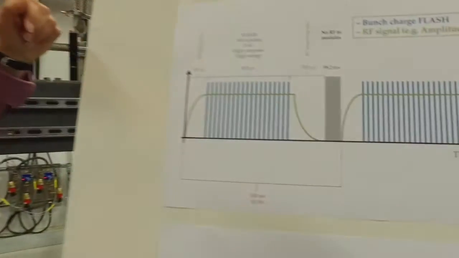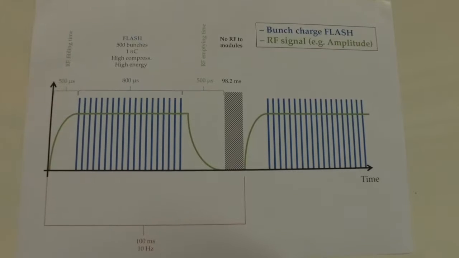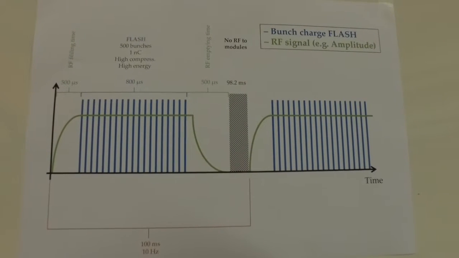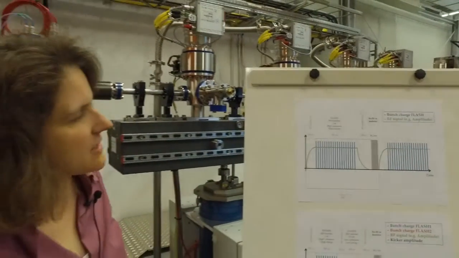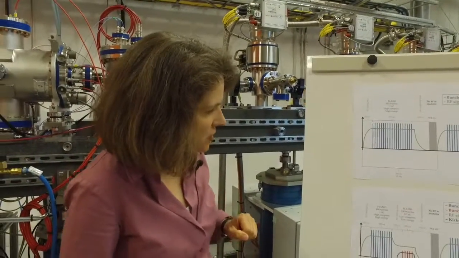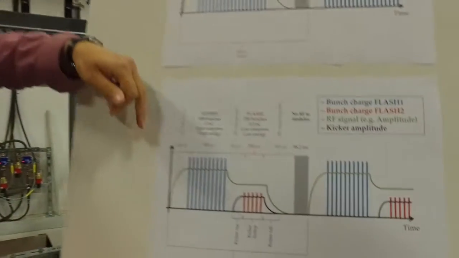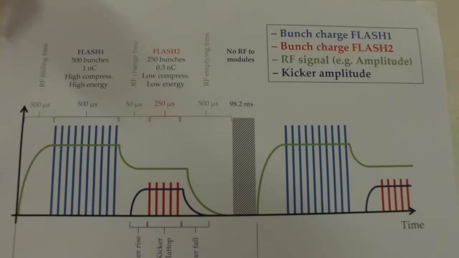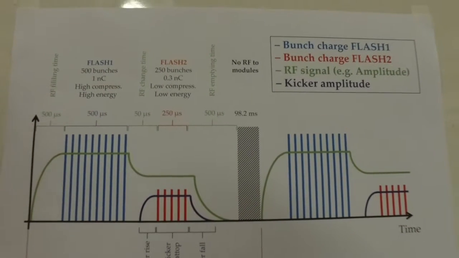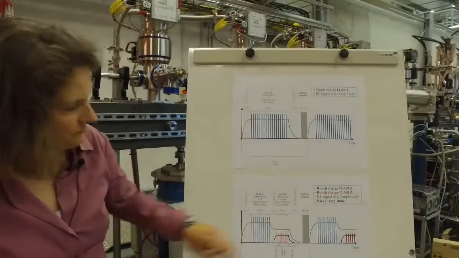We have a relatively long RF pulse of 800 microseconds in which we can generate up to 800 electron bunches. And this with 1 megahertz, and this is repeated with 10 hertz repetition rate of the bunch train. If we now have two FEL lines, we divide the 800 bunches into both sections and only lose about 50 microseconds kicker rise time in between.